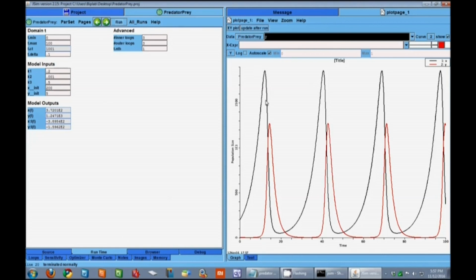As its population increases, the population of prey drops. As prey drops, predators don't get any food, so their growth also drops. Then once predators drop, the prey population gets another chance to increase. So it keeps on increasing along this black line, and again by that time predators increase, prey population decreases. So what we get is the oscillation in population size of predator and prey. It's almost an infinite oscillation.